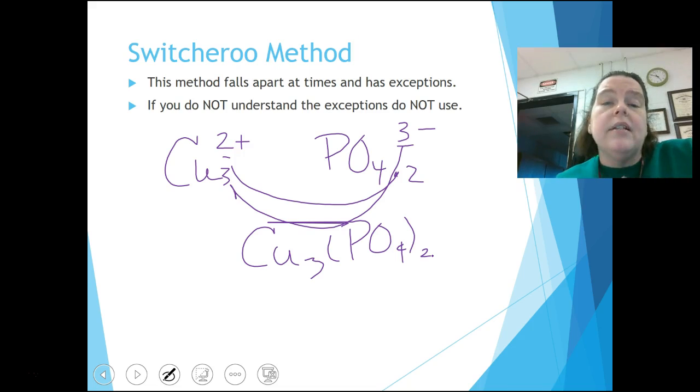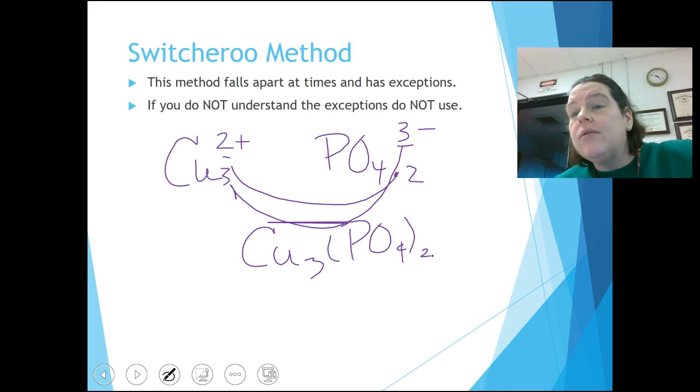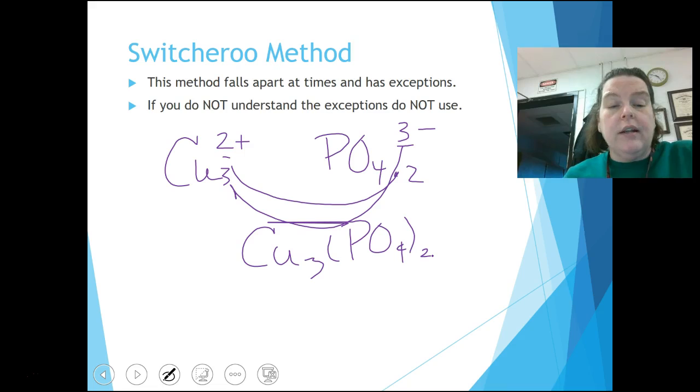And again, cupric phosphate or copper(II) phosphate would work for this. So you can see polyatomic ions are no different. We treat them the same, except that they're groups, so we have to keep those groups together. We have to make sure that we consider them as a whole. We can't drop numbers. We can't change numbers because changing numbers changes what it is. So be really careful with that. Make sure when you have more than one of a group, you use parentheses. If you only have one of a group, no parentheses are needed. So make sure that you're looking at that. All right, thank you very much.